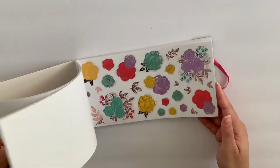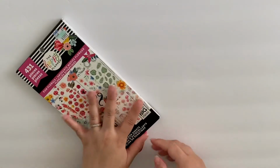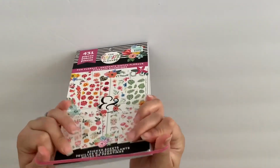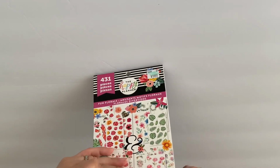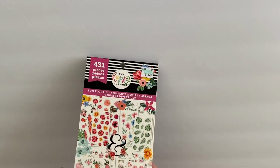I feel like if there would have been more yellow, don't get me wrong, this book is beautiful, but I feel like there's way too much reds and pinks. I feel like if there would have been more like oranges and yellows, it would have been a lot more beautiful.